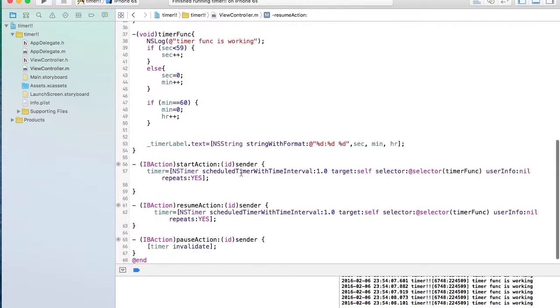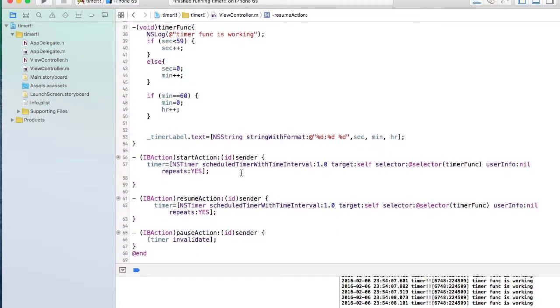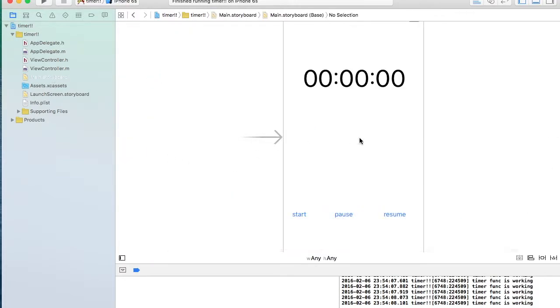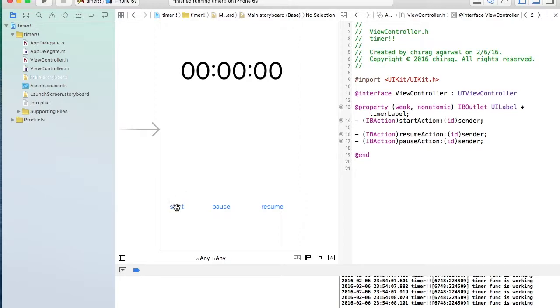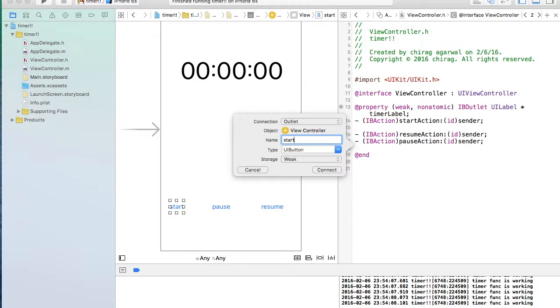So we have to make sure that the timer goes only till one time, or once we restart it, we can make it into a reset button. Yeah, so let's make it into a reset. So we will do this part. We will make a property of this button now as start property, start prop.